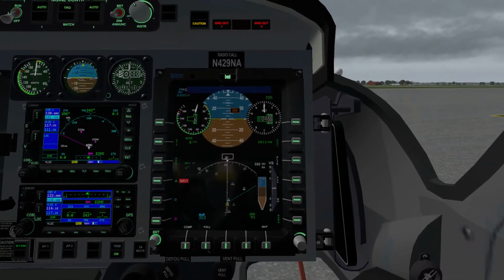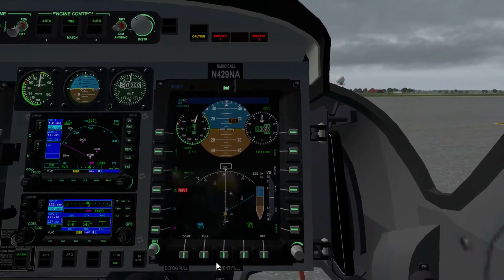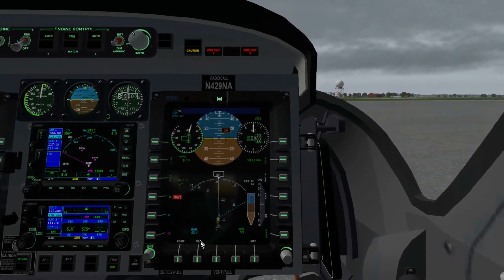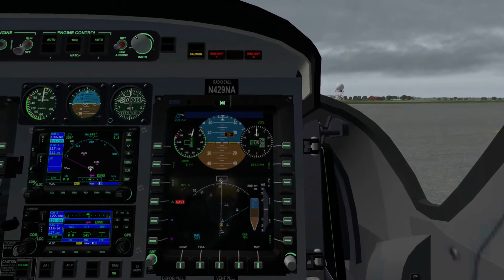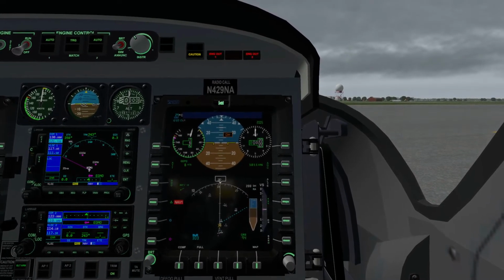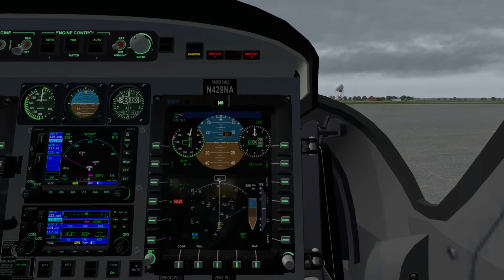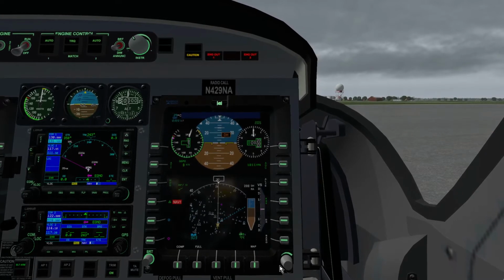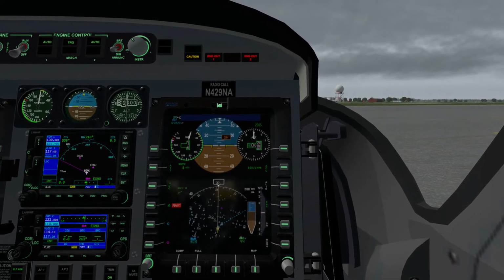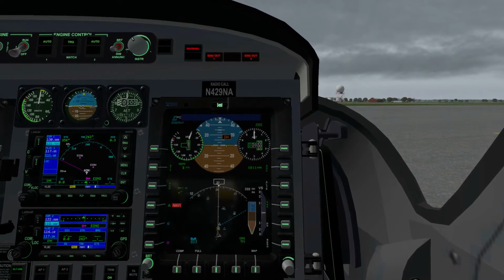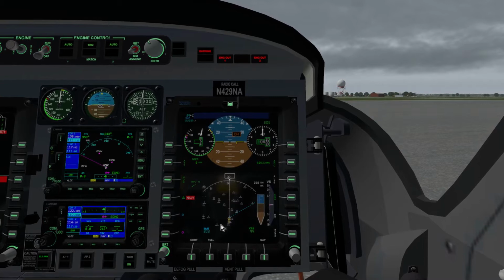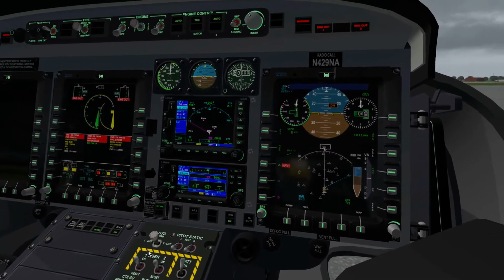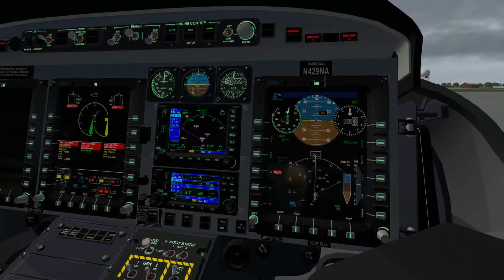We'll go into arc mode, and we have arc, and we have map, approach, VOR. We have range, we can increase the range, and decrease. If we have the weather radar on here, at the moment it's off.